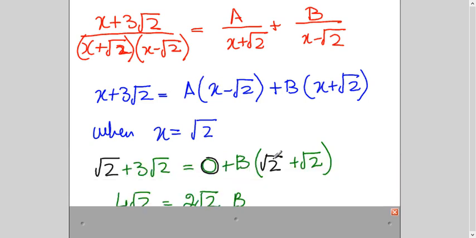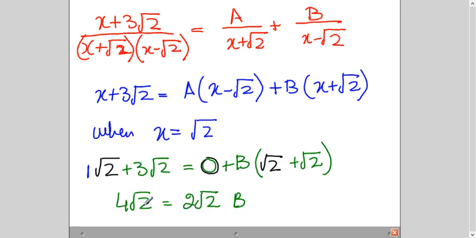So in the black color you can see I have substituted. When there is no coefficient, it means it is 1. 1 plus 3 is 4. And why is this 0? Because root 2 minus root 2 will cancel out and it will become 0. So that's why I've written 0 here. Now this thing is actually 2 root 2. Why? The coefficient here is 1, the coefficient here is 1, so it is 2 root 2.